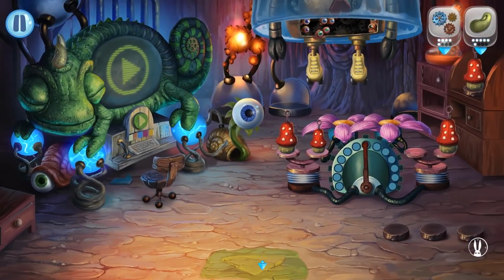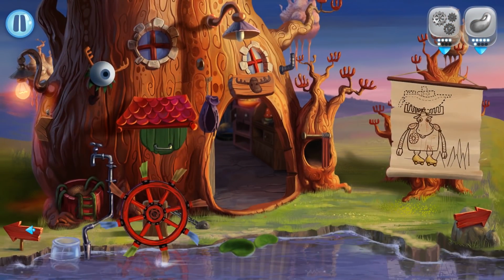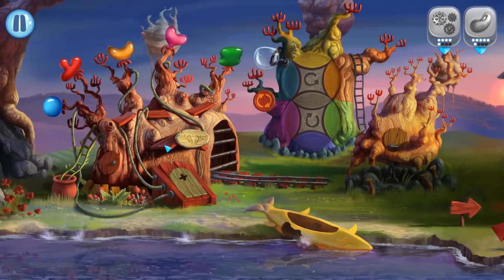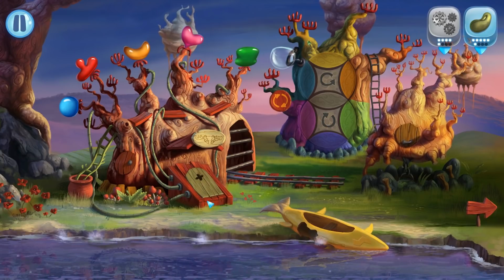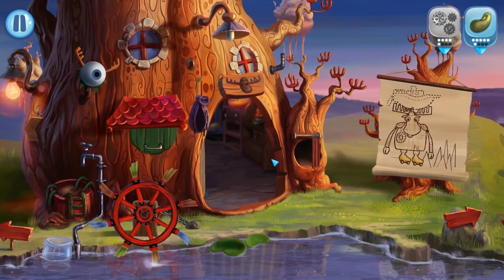Did that open the door for me? Very nice. There are still beans in here, apparently, though. I may have to find cogs and solve a puzzle before I can get all the beans, so we'll have to see. I reckon the beans are going to be one of the last things. Alright, so this door is apparently open. Oh well, maybe not.